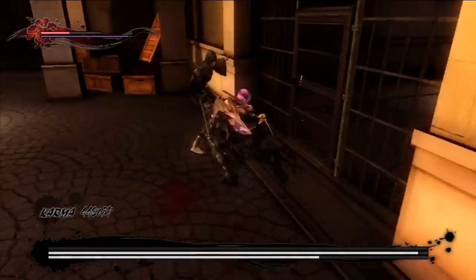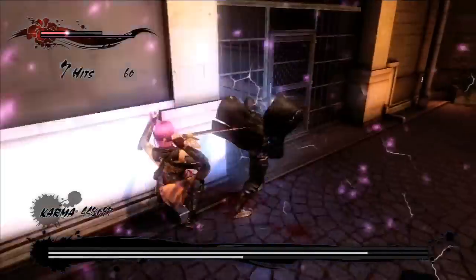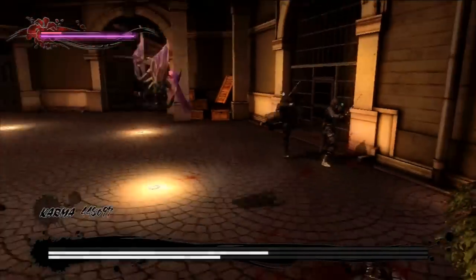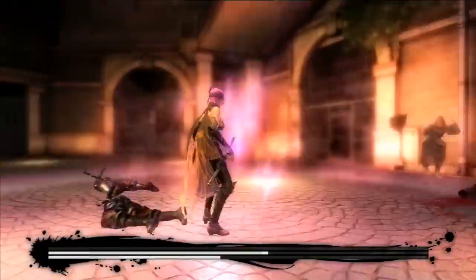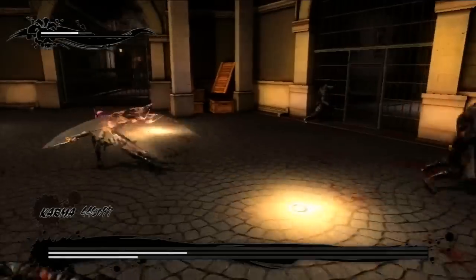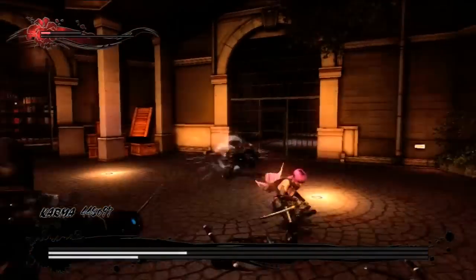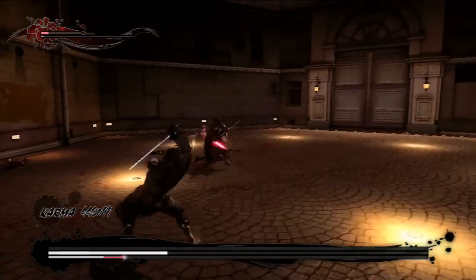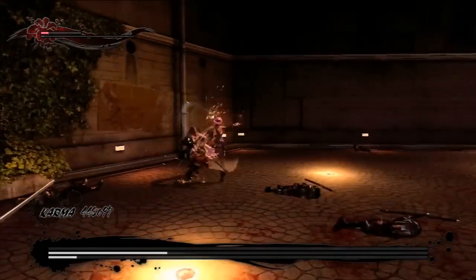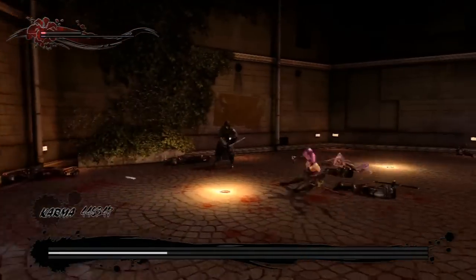Oh well, one down. Not much to say about these guys, is there? Well, they have swords. They don't jump around as much as the guys that Ryu fought. I'm not doing too hot here. Oh man. Gotta fight a little carefully here. Uh-oh. Oh well, this is gonna be a close one.